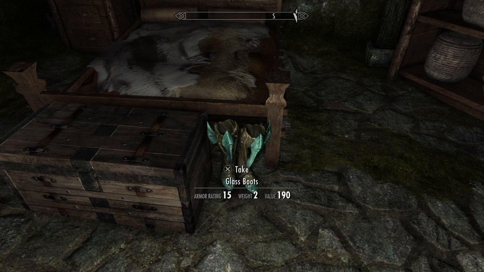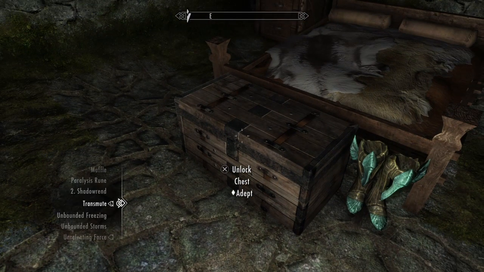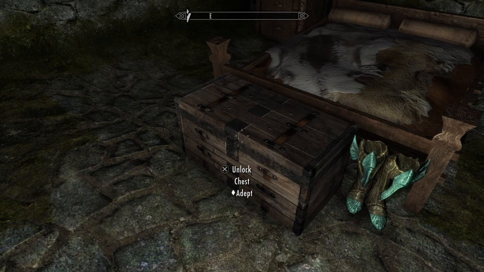Glass stuff is good to take for enchanting. It's lightweight and has a nice price tag.